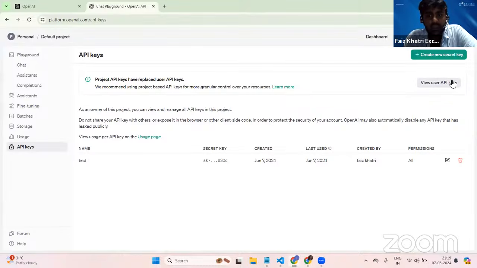You would be getting a tab which asks you to verify your phone number, so you need to click on that and verify it. Once you verify your phone number, and if the phone number has not been used earlier with OpenAI, only then would you get a credit of $5. And once you have the credit of $5, you can create a secret key.